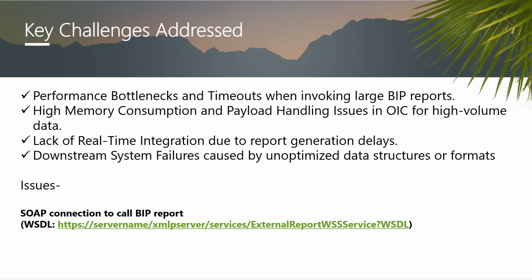When we are synchronizing a large volume of data from a Fusion application to downstream, the common orchestration mechanism we use is OIC integrations. Basically, OIC frequently leverages Oracle BI Publisher reports to extract the data. However, as the data volume scales into the thousands or millions of records, it leads to performance issues. As a part of BIP extract, we can extract transactional data from the AP and AR modules, and also journals based on the period. If you have a large volume of data, you might face some performance issues.